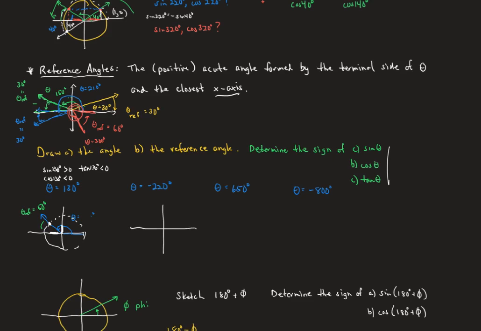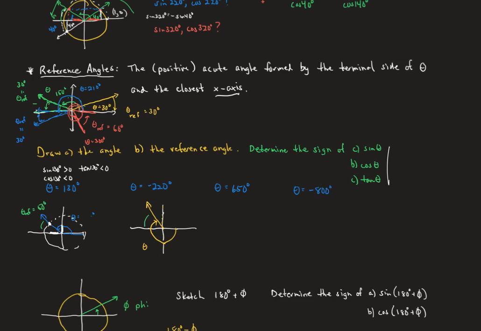Okay, here is going to be our 220-degree angle. So there's 90, 180, all the way straight down would be 270. So I'm going to go over here, and that is going to be our angle theta. Oh, I'm sorry, it was a negative 220. Let me change that. That would have been a positive 220. So let me redraw my axis, and let me do this in the negative. So there's negative 90, negative 180, all the way to here would be a negative 270. So after I've gone 180, I'm going to go another 40. This is going to be our angle theta.